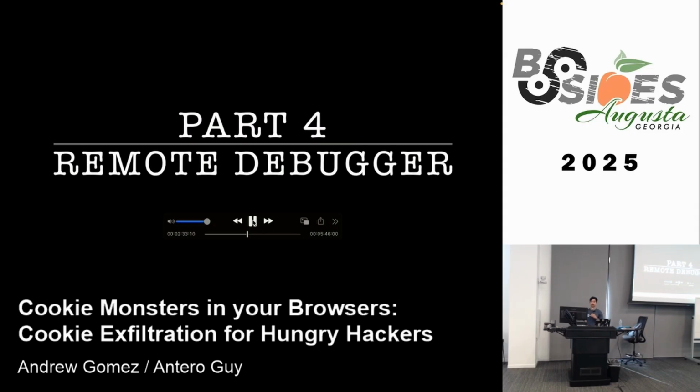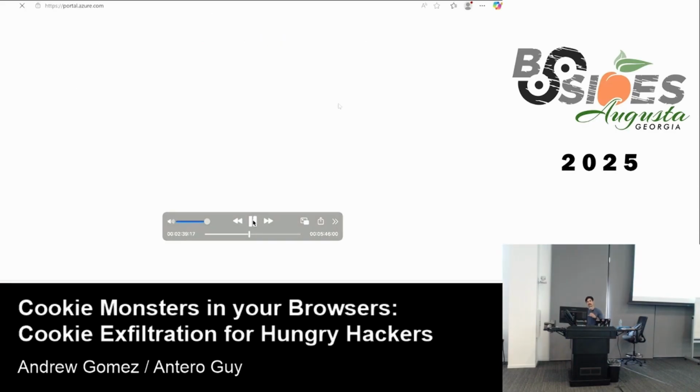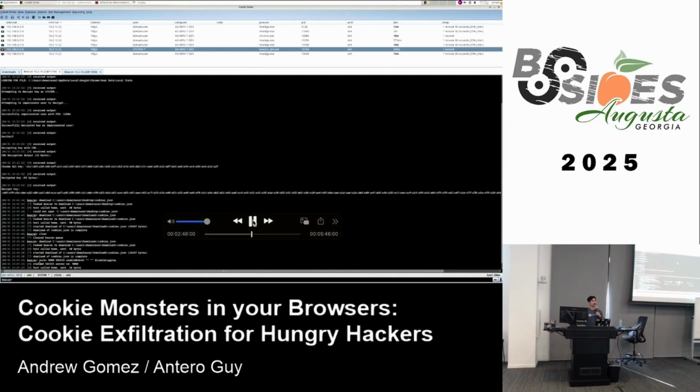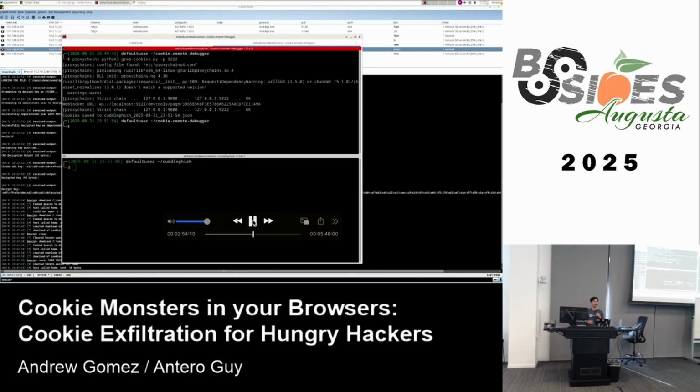So we'll go ahead and show the first one, which is the remote debugger. In this case, I'm killing all instances of Edge, or they were already killed. And I'm launching Edge for the first time. You'll see I'm still logged in because I didn't have to specify an alternate user data directory. And through my C2 platform, I'm setting up a SOCKS session so that I can proxy those requests to the remote debugger port and interact with that WebSocket to retrieve all of the cookies.